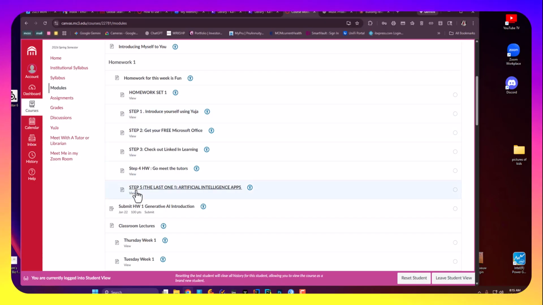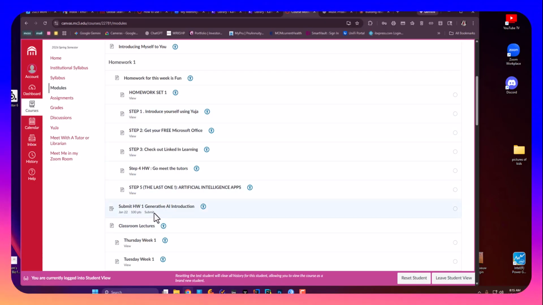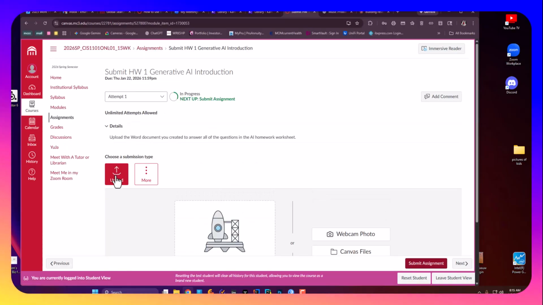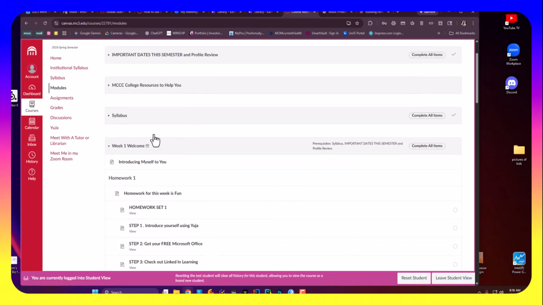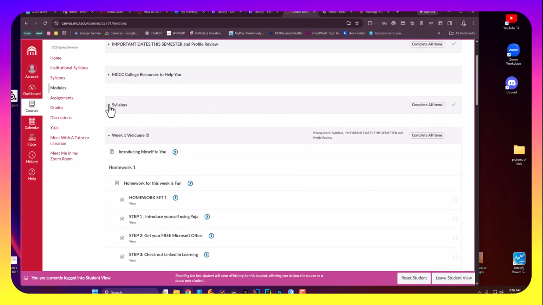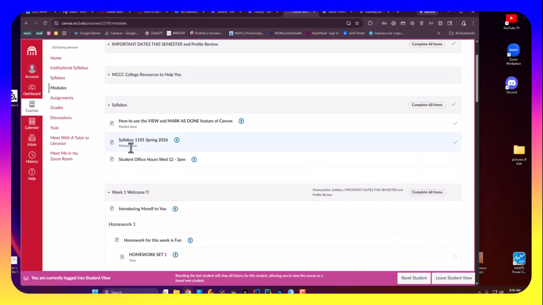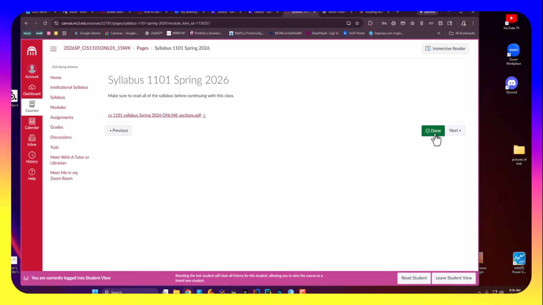So it's going to either say view, submit, which means you hand the homework in, right? So you're going to take the file, upload it, and submit, or mark as done. And that one, because something is especially important to me, like you reading the syllabus, there's that little marked as done button that's going to show up.